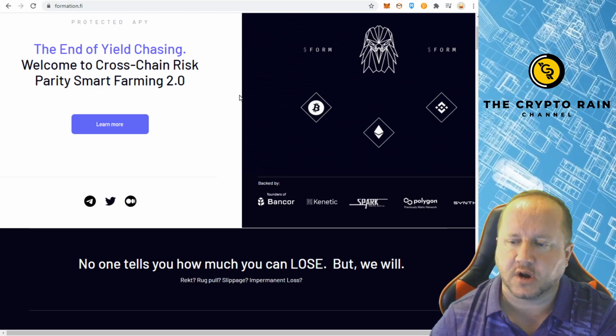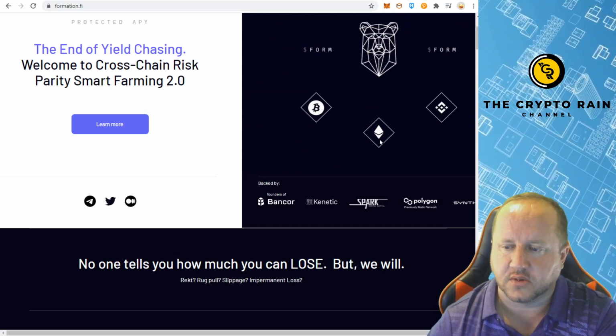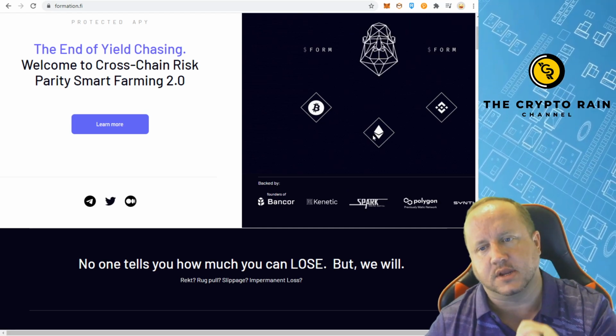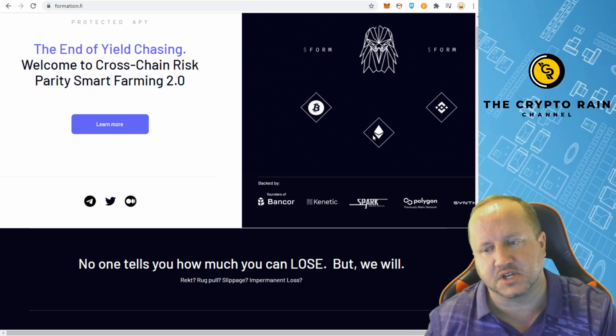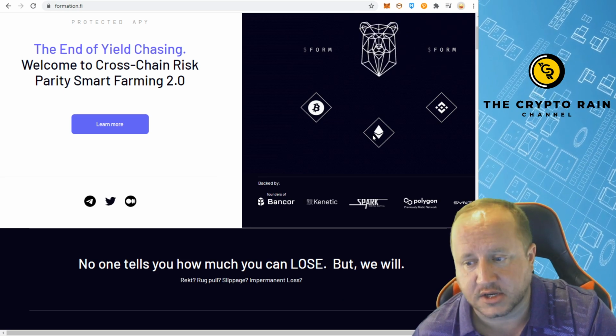Now, they will be cross-chain compatible. If you look at this, Binance Smart Chain, Bitcoin, Ethereum, you'll be able to throw it in, and it will diversify across the different chains, which is nice. So I imagine Polygon's probably part of their strategy overall.